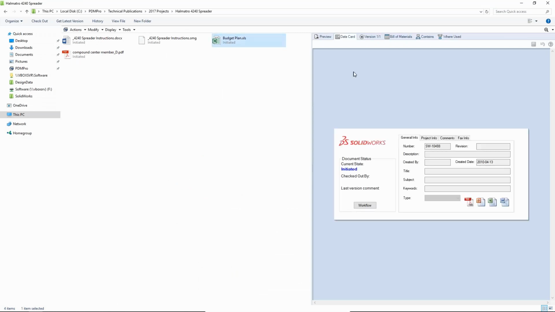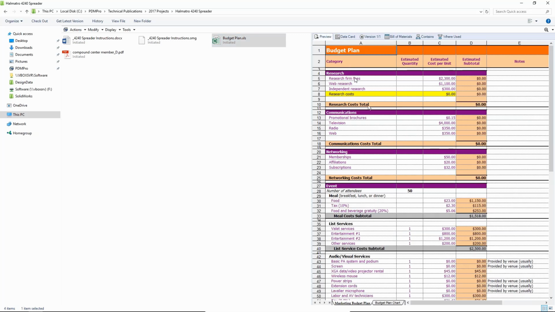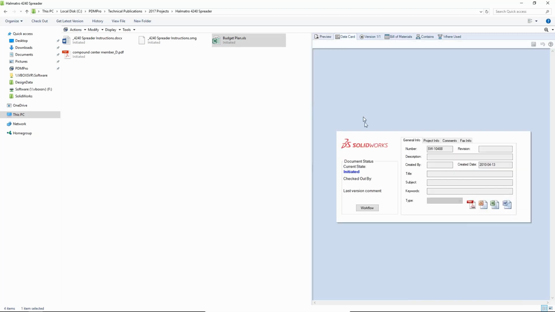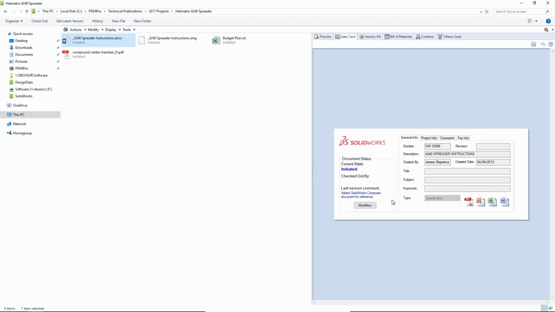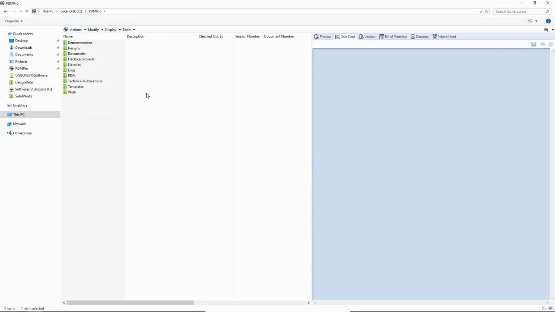But I also have other information available to me in the system. For example, I can preview many different file formats, including Excel, PDF, Word documents, SOLIDWORKS files, and other CAD files. There's additional information stored and shared in cards that help us make sure it's the right content. That's just browsing folders. How about we make this faster?